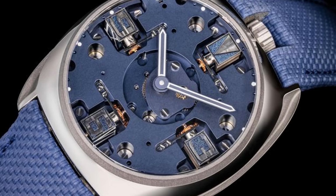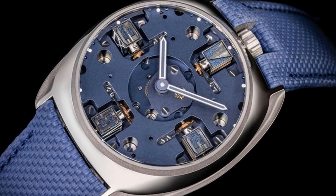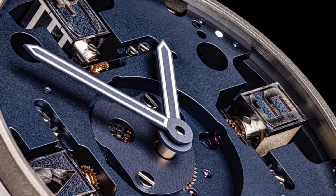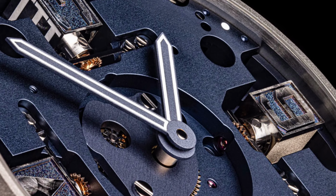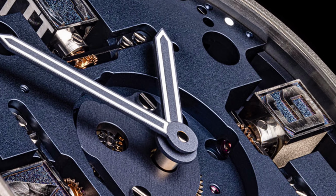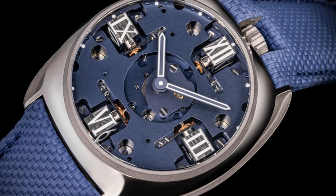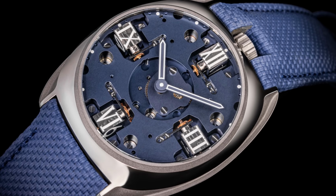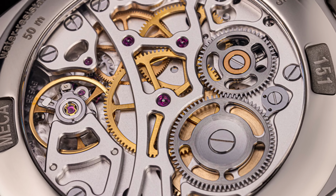That is exactly what I think the people at Byrne were imagining when they designed the Gyro Dial Meca, a watch with 4 personalities thanks to the rotating cubes at 12, 3, 6 and 9. Wait until midnight, or if you're showing off to your friends or trying to justify the cost to your partner, twist the crown, and you'll be treated to a selection of either Roman numerals, baton markers, Arabic numerals, also known simply as numbers, in white on steel or polished blue. The Gyro has existed since 2022, with the dial mechanism exposed in 2023, and now refined in 2024 with a smaller hand-wound version with a semi-skeletonized movement created for Byrne by Le Temps Manufacture.